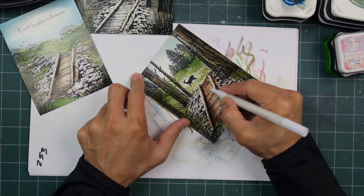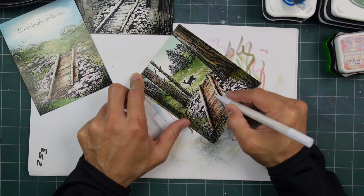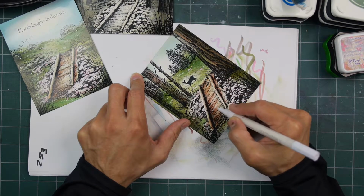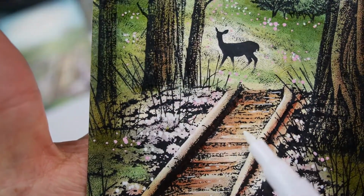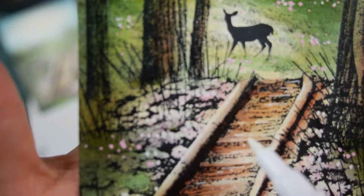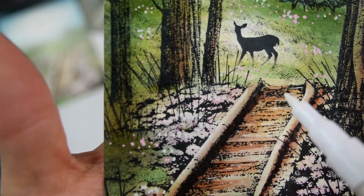Okay, so just going back in here, I've added some shadows into my wooden planks on my bridge. If you're doing that, then why not go back in and add some highlights into those planks too, so you can see my little areas of shadow going across that. But can you see my little dots going across here in a line pattern too? Okay.